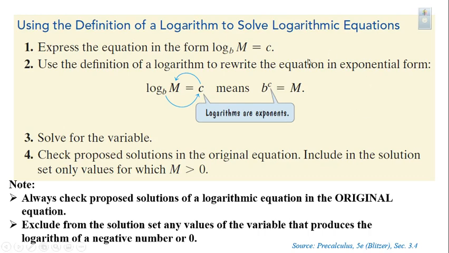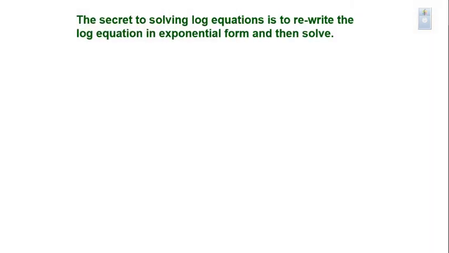The first type of logarithmic equation we're going to solve are the simple ones, where you have a basic log equal to a number. What we do is try to get the variable by itself, and when we get stuck, we convert that equation into exponential form, then solve for the variable. After you solve, you need to check your answers to make sure they are legitimate. Always check based on the original equation, and if a value produces a non-positive input to a logarithm, then it is not a solution. Let's do a few examples.